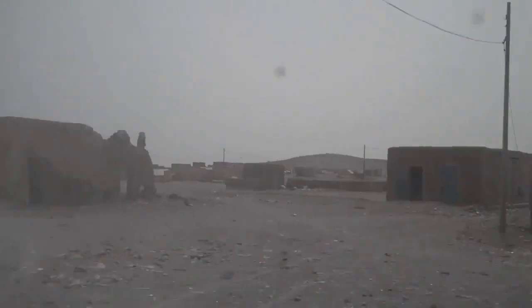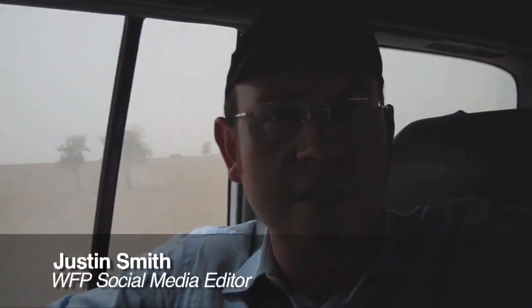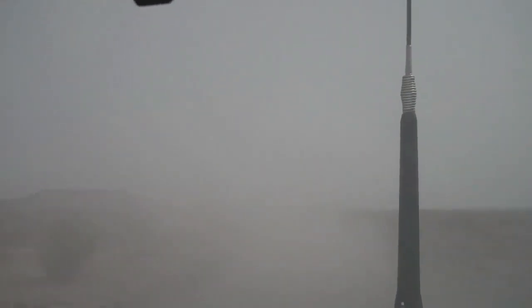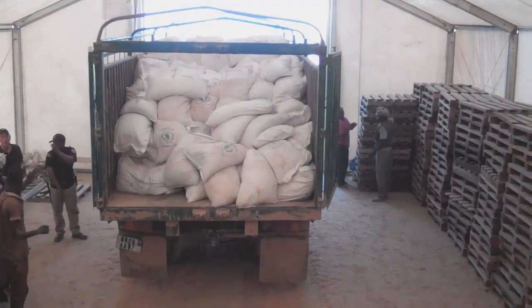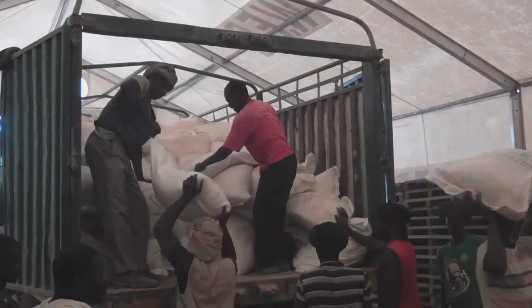There are no paved roads nearby; the nearest one ends over 200 kilometers away. Right now the road is dusty and bumpy. In a few months, the rainy season will begin, and all this dust will turn to mud. It will take an entire month for a WFP food truck to reach where the refugees are located. That's why it's so critical to get food there now before the rains start.